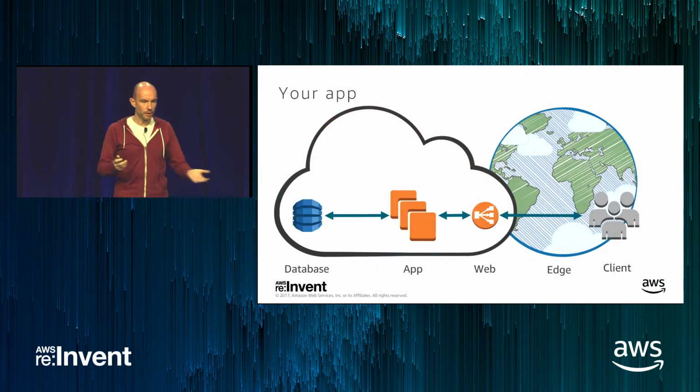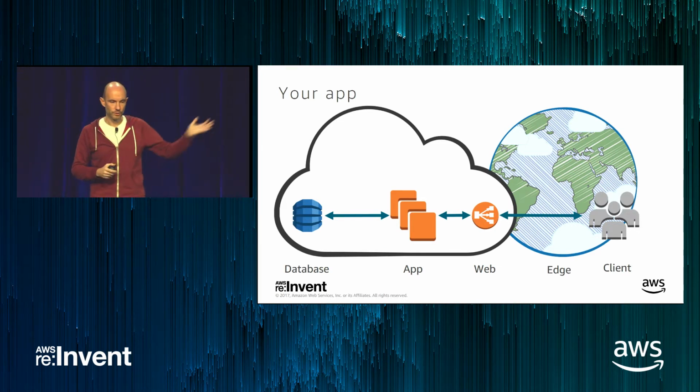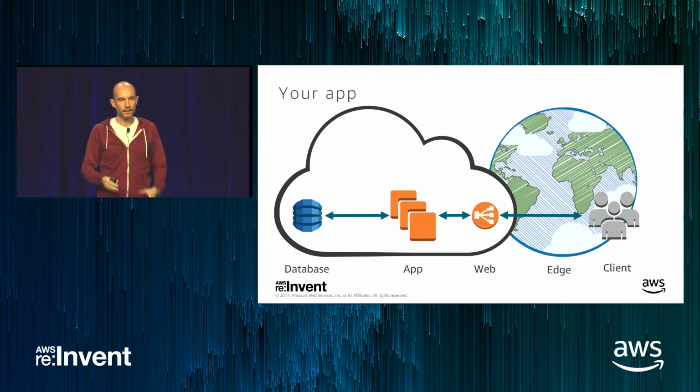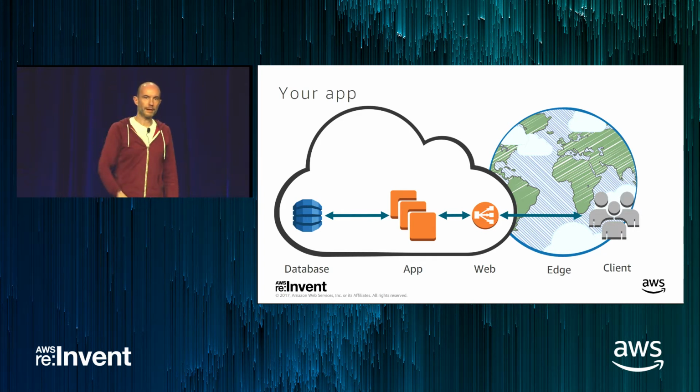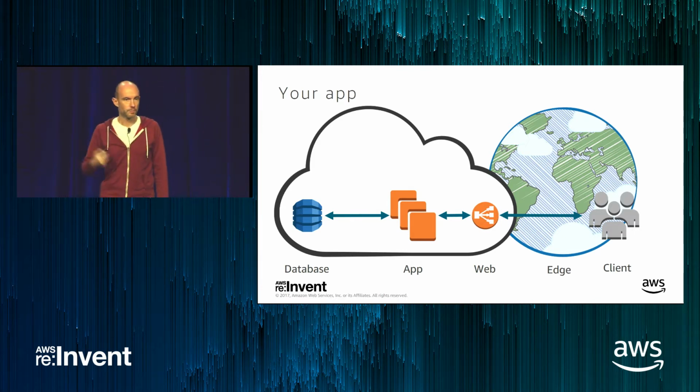Okay, so this is how most applications look like. In some way, you can relate your application to this diagram. There is some database where all the truth happens. There is your actual application that sits in front of your database and where the transactions happen. Then there is some kind of web layer where you touch the internet with your application. It could be a web server, it could be a load balancer, it could be something else.